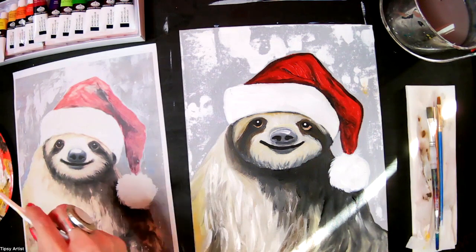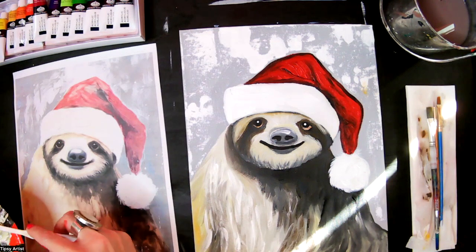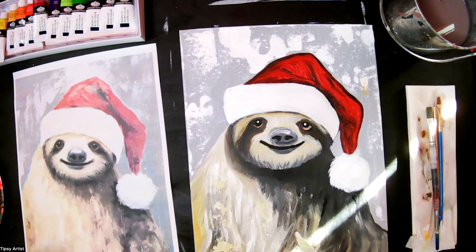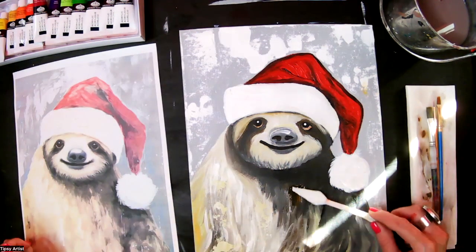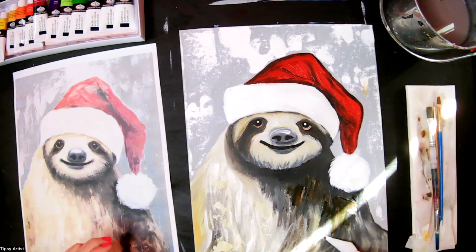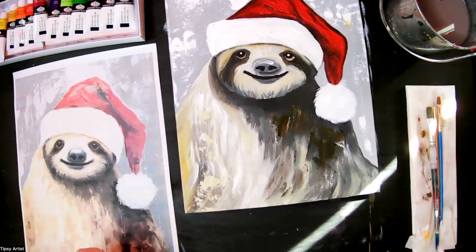You can also do a little bit of texture here. So I'm going to grab some of that cream, and I'm just going to pull down a little bit of that texture. And you can also do this with the brown too, so you can grab some of that texture. And I'm just going to do a little quick pulls with that to give it some of that nice texture, so you can see that better.